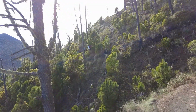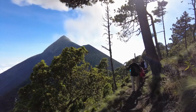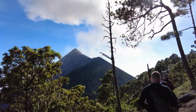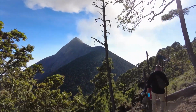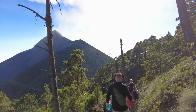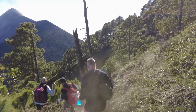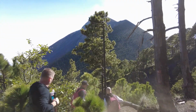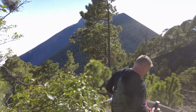We've been heading down mostly, which for the time being is good news, but it means we got to walk all that up on the way back. And also still, if you see that peak right there, we got to go up on that. And so we got a long ways to go. They say it's about an hour and a half hike up there. We've just been hiking for about 5 minutes now. So we'll see. I can tell you, going down's a lot easier than going up, but I think we're gonna have a little bit of both ways. This is gonna be awesome coming up.